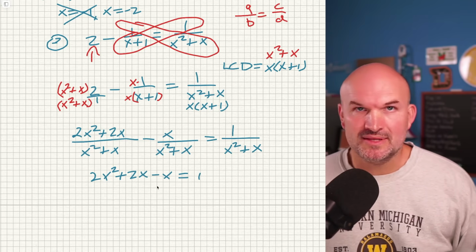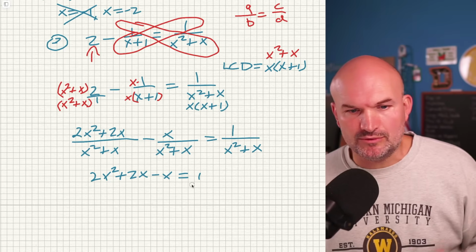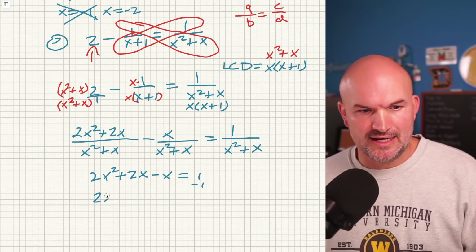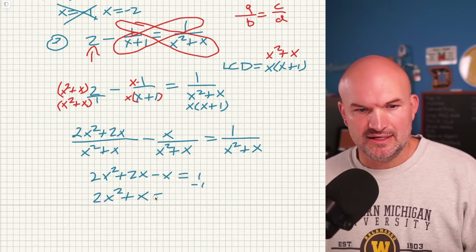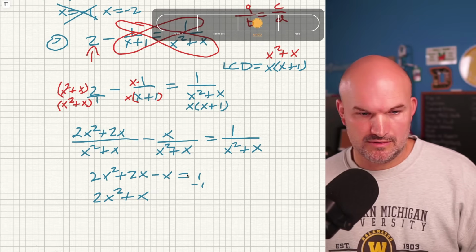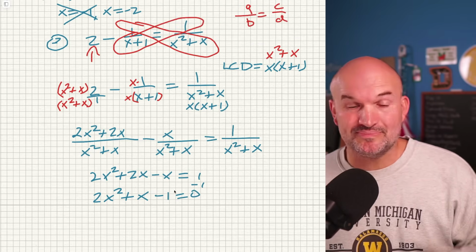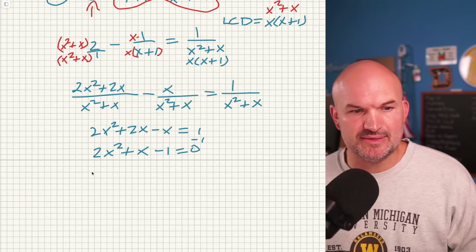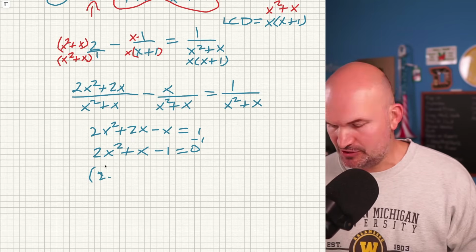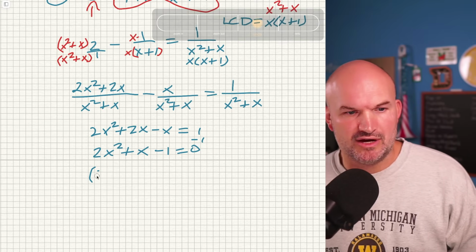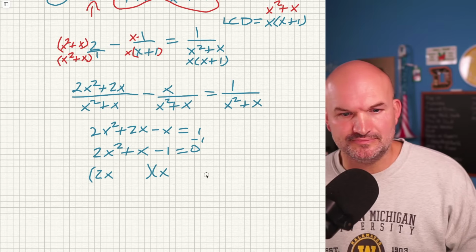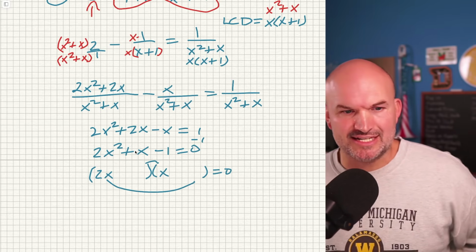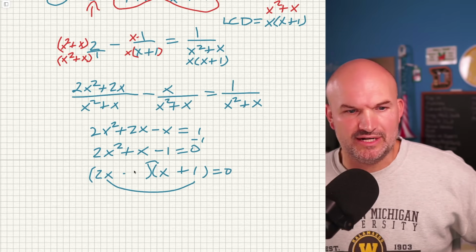Now I recognize this is a quadratic, and we know when we're dealing with quadratics, we always want to go ahead and set it equal to 0. So I'll subtract 1 over to the other side, and I get 2x squared plus x minus 1 is equal to 0. Now I can solve by either factoring, quadratic formula, or completing the square. So what I'm simply going to do is see if I can break this up into a product of two binomials. So I have a 2x and then an x is equal to 0. I want my outer and my inner products to add to an x. So therefore I want this to be a positive one and this to be a negative one.